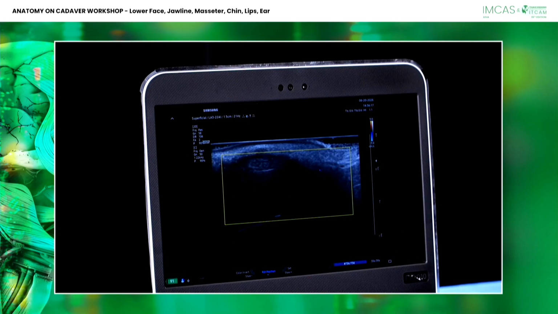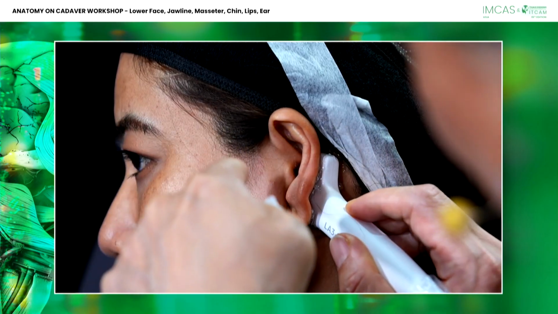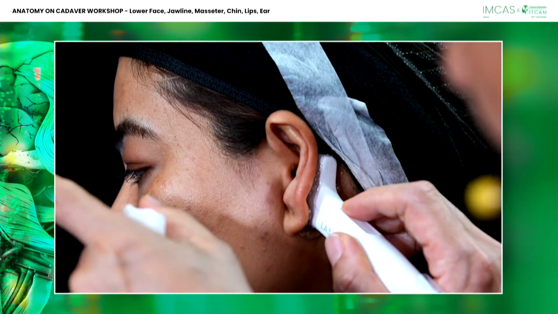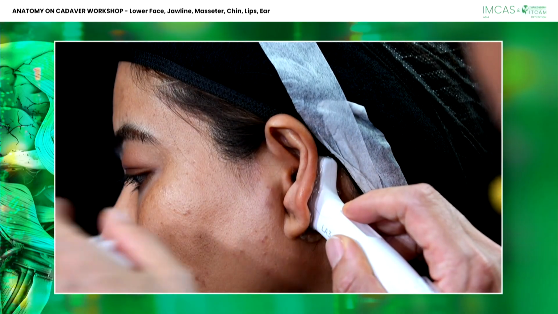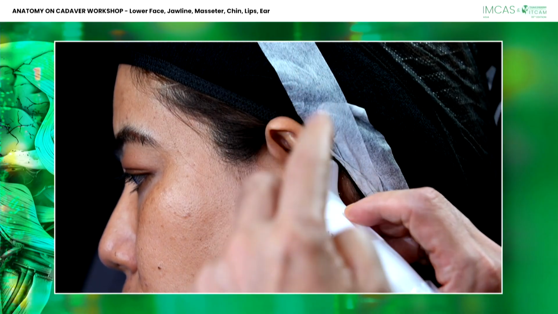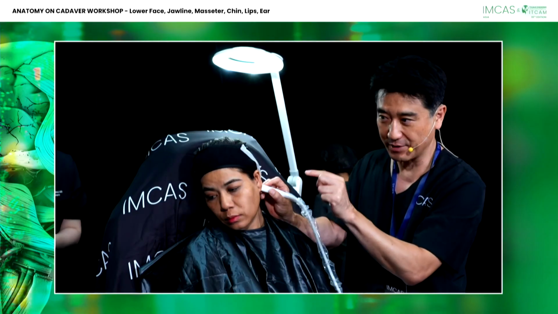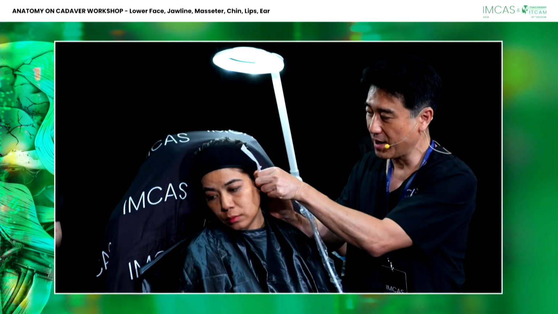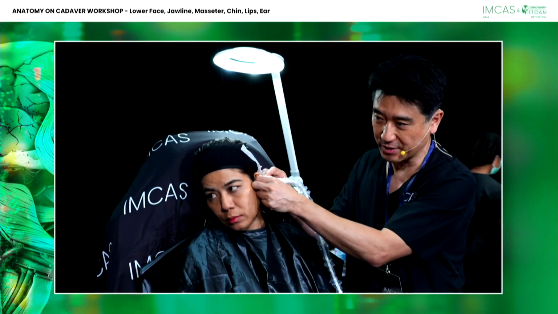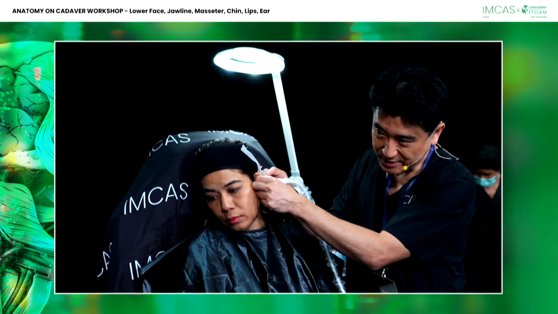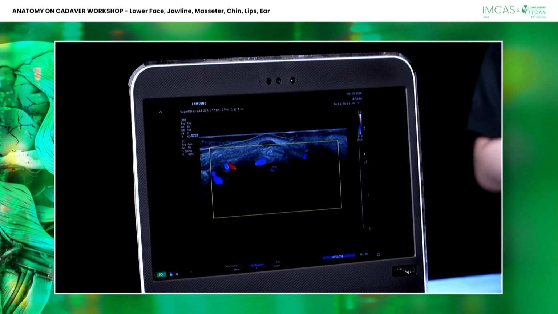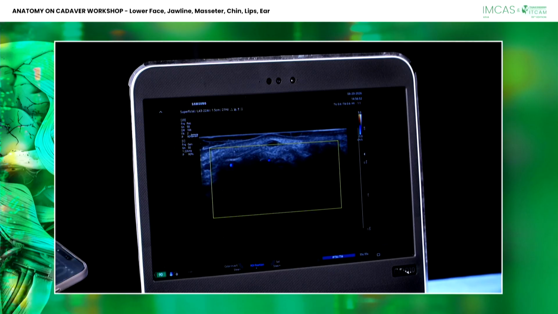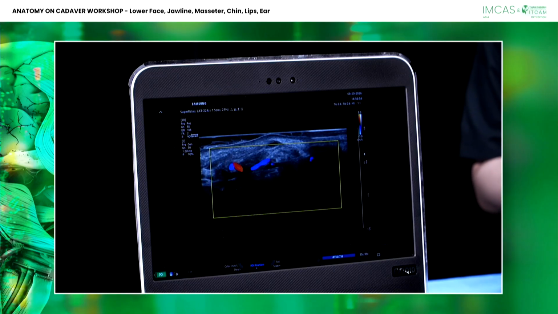But if you inject HA filler inside the artery, then there might be skin necrosis or even blindness. There are 3 reported cases of blindness. So one of the most important places is the lower part, where you have to check the posterior auricular artery. And then the central part is the most important place. In the central part, you can see the perforators, the medial perforators of the posterior auricular artery. If you inject the HA filler there by needle, then you might have a problem, right?